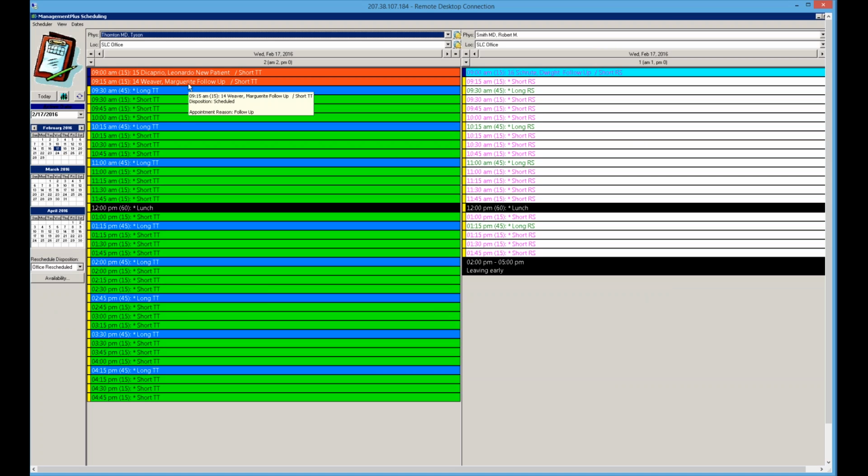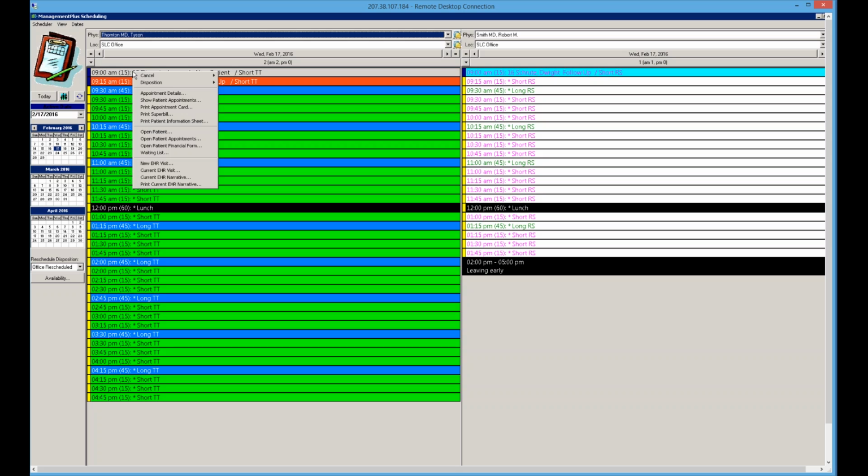Basically what happens is a patient will show up. I've got two appointments, one right now for Leonardo DiCaprio. We're happy to have him at our office. It's at 9 o'clock, and right now it's 9:07 our time.